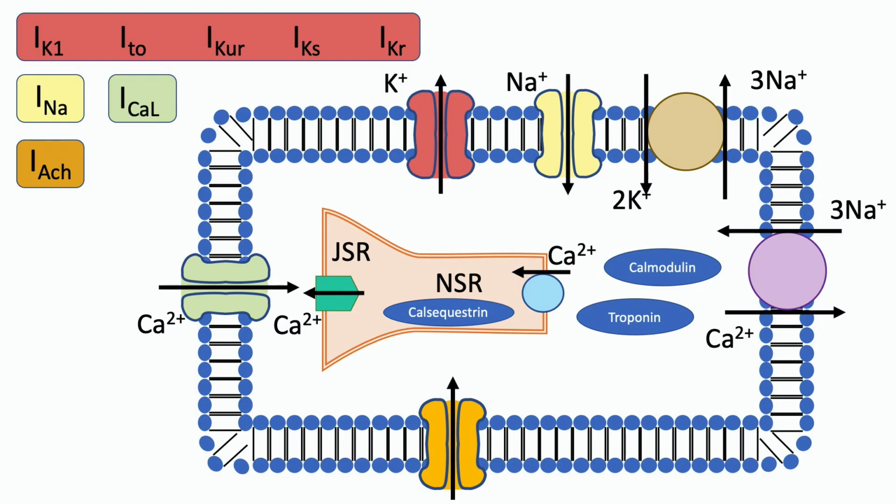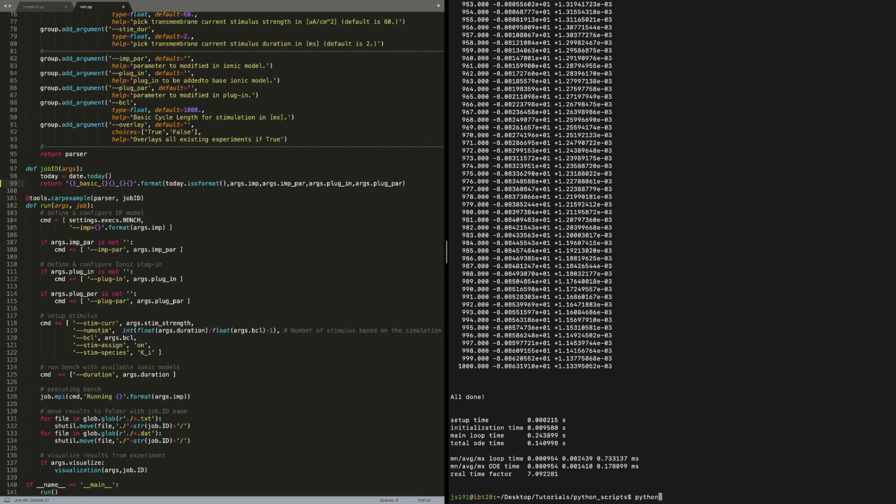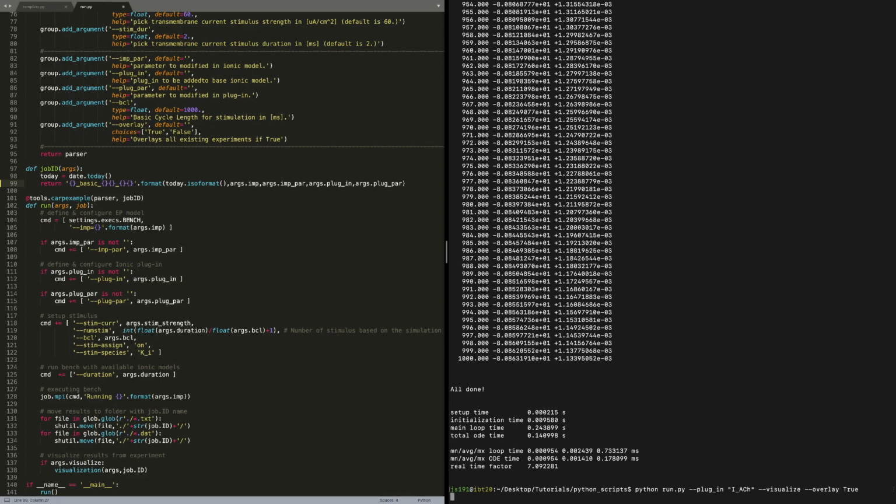Now we will go back and remember what a plugin is. As I mentioned before, the plugin is a formulation of an ionic current which is not present in the model. So to include the formulation of an ionic current and run our experiment with the plugin, we type python run.py --plug_in, then the name of the plugin, which in this case is the formulation of the acetylcholine current, and then we would like to visualize the result and compare with the other simulations that we ran.